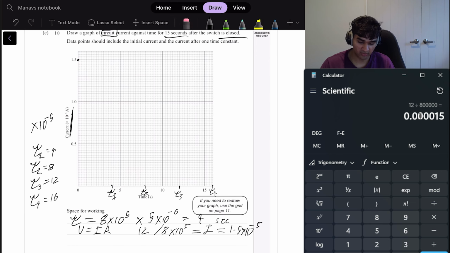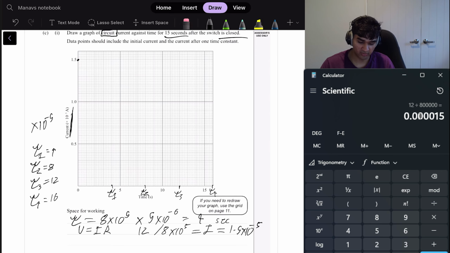That time constant 0 is going to be there. And then this is where we use a rule. There's a massive formula you can use, but I hate it. I use the 63% rule. In the first time constant, the circuit current will decay 63%. We could just multiply by 37 for the initial, but I'm going to keep it simple for myself.